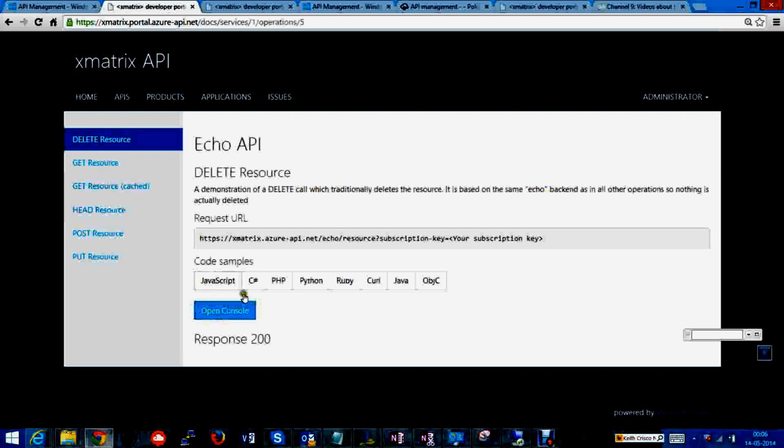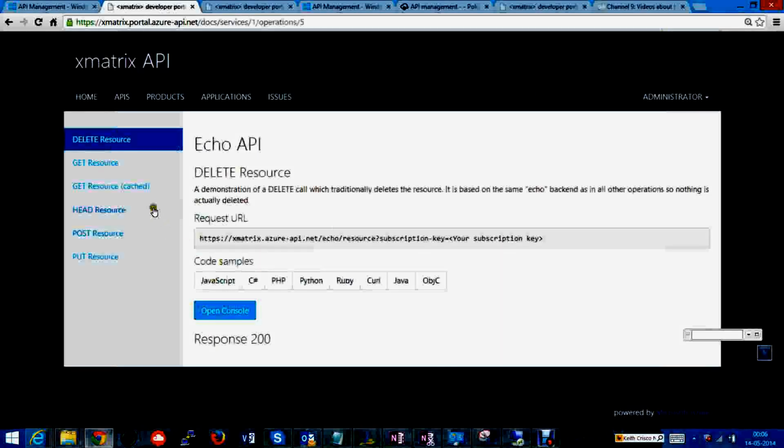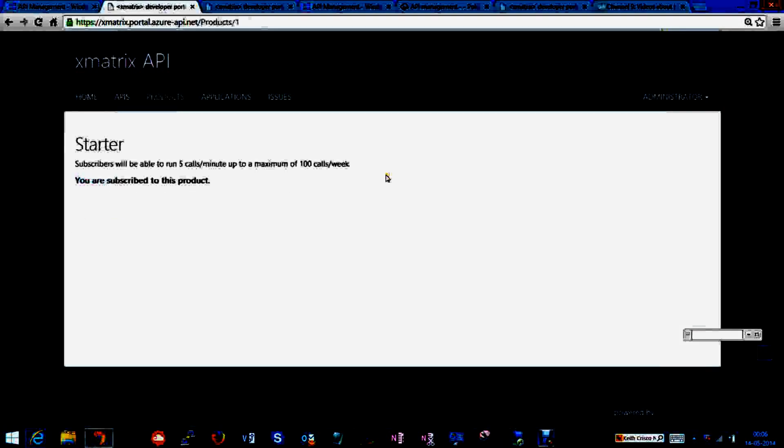You can go test it. You can see the C# example of how you want to use this. It's fairly useful. Products: you can look at the products which are available, and it puts up data on how the users are going to do. So this is the content management piece of it.